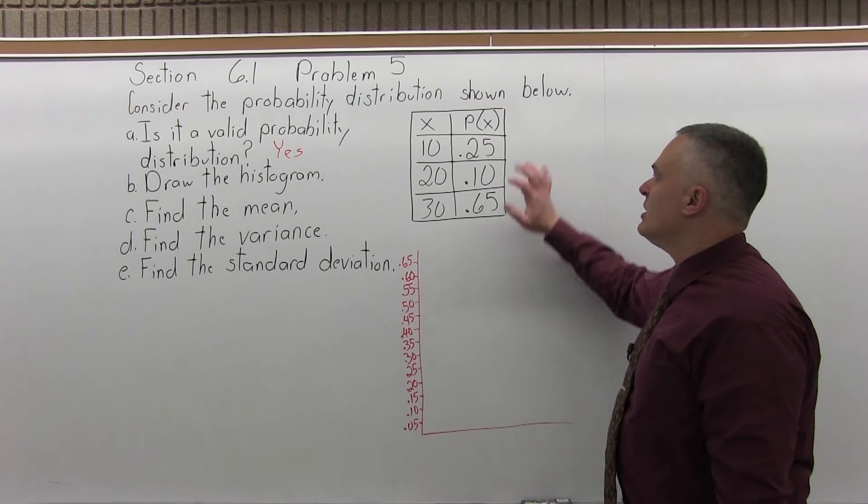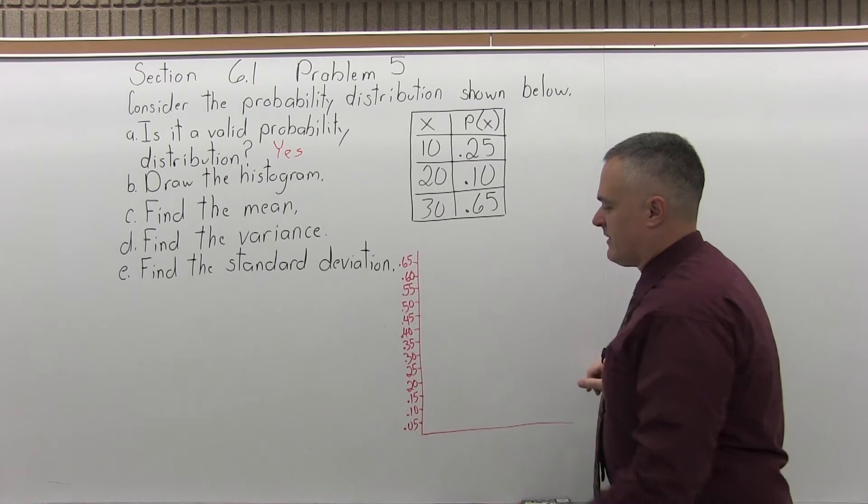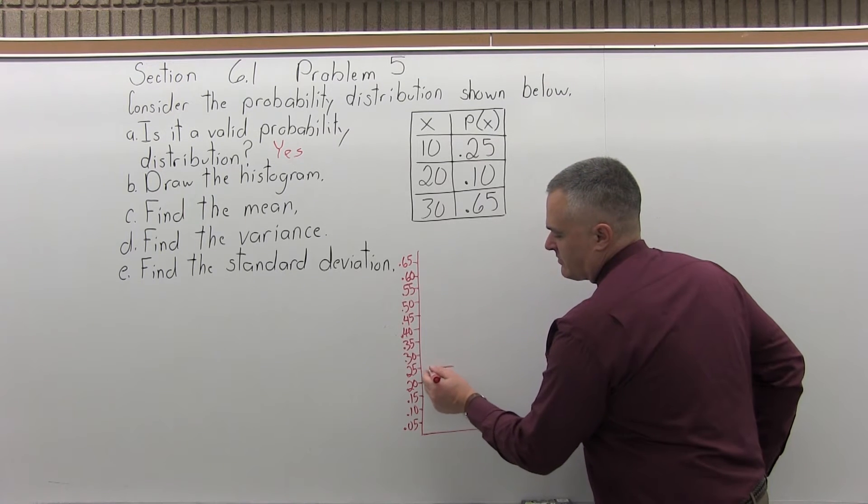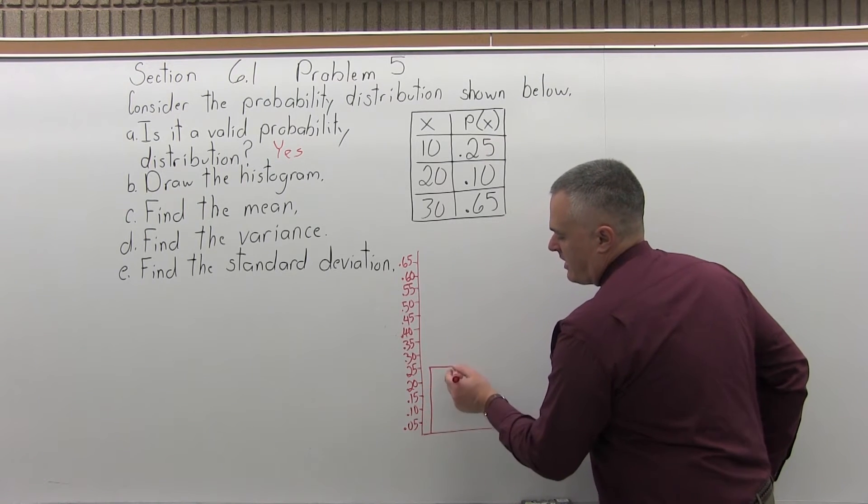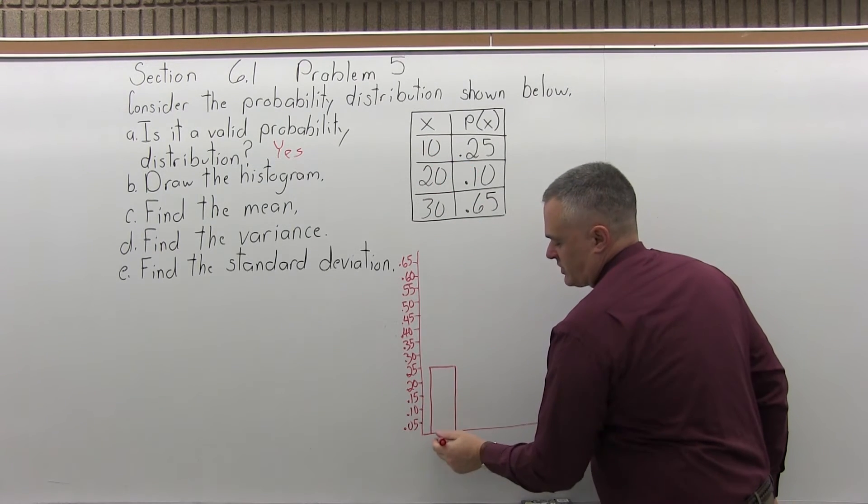And that's big enough to accommodate my biggest probability. That's going to indicate the heights of the bars. So the first bar has a probability of 0.25. It will have a height of 0.25. All my numbers scale 0.25 is right there. I'll draw a bar, a vertical bar. Right under the bar I'll put the value from the first column, which is 10.